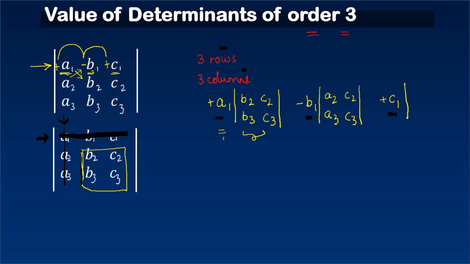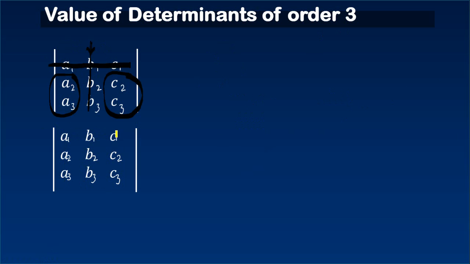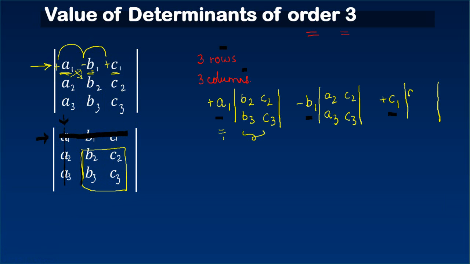Similarly, when I come to C1, the same thing has to be applied again. I will see which row C1 falls in and remove that. Then I remove the column in which C1 falls. Again, what am I left with? I'm left with these 4 numbers, and that is what I take back to my previous slide. So I get A2, A3, B2, B3. Let us say that the value of the determinant is delta.